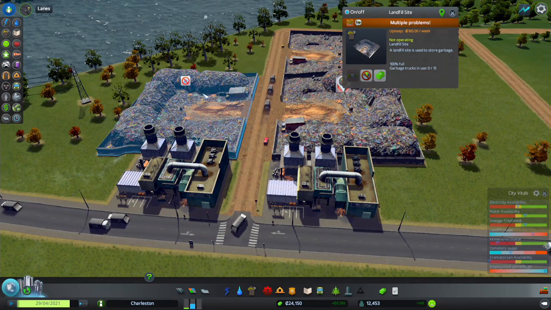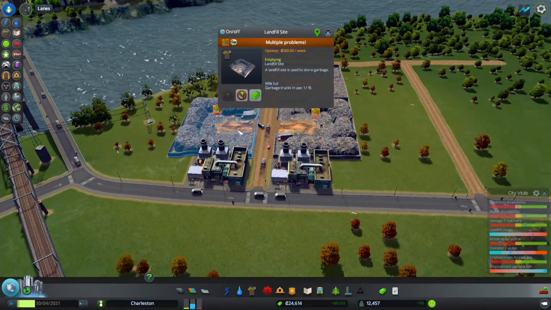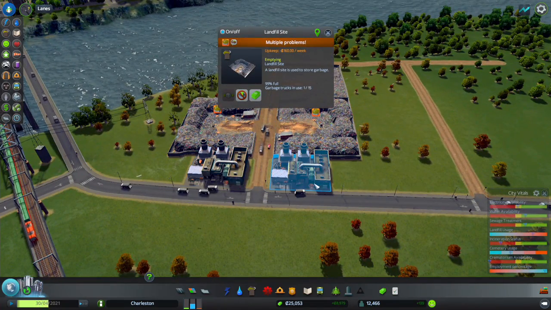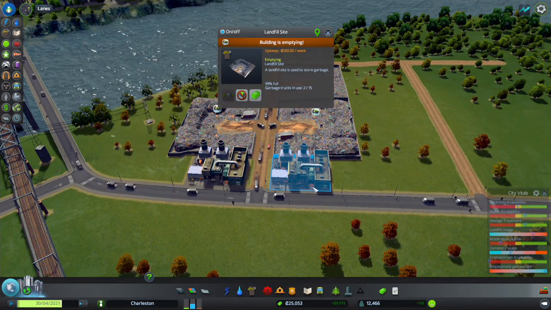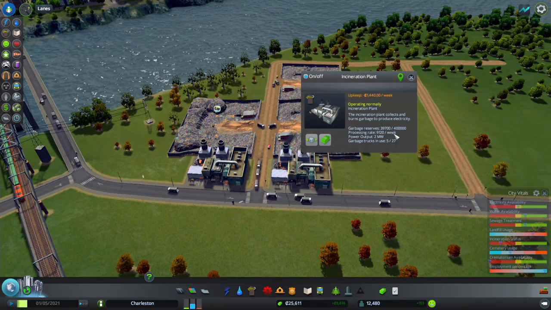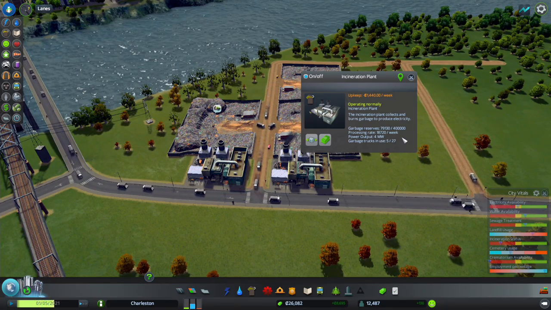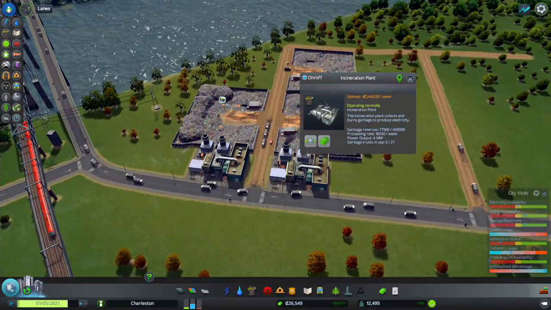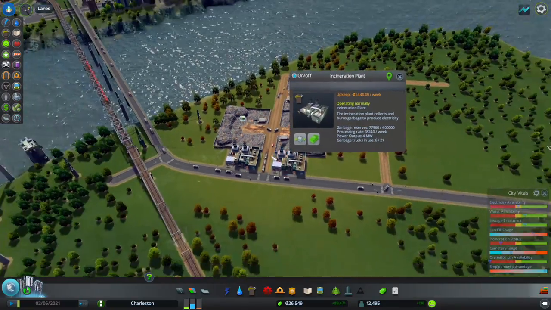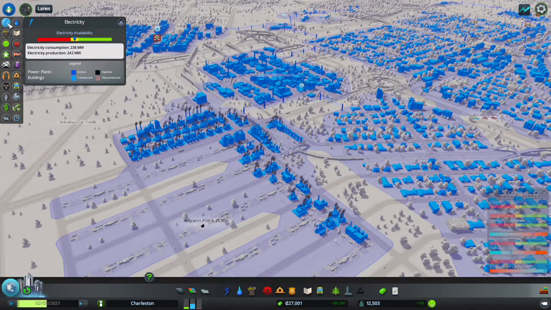Let's turn it on. So they should start bringing the garbage into these facilities, hopefully. And yeah, there we go. We got some power output. Processing rate 18,720, 18,000. And that should definitely boost up our power production. It will increase.